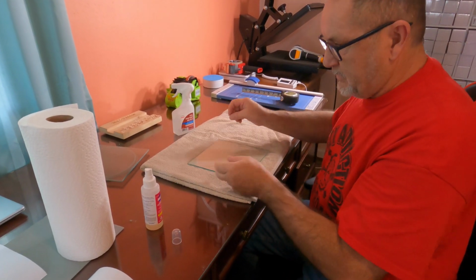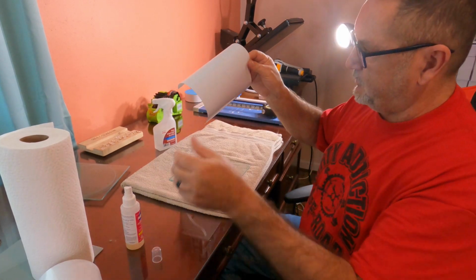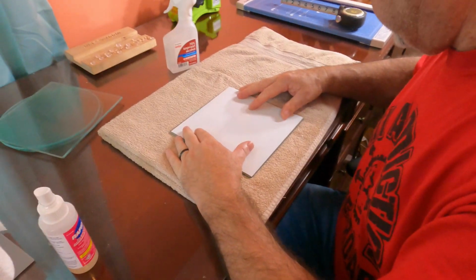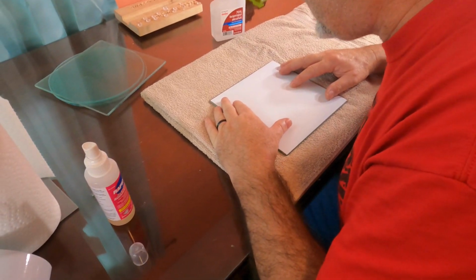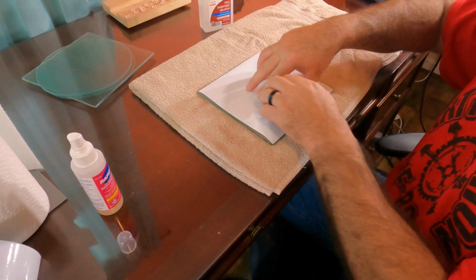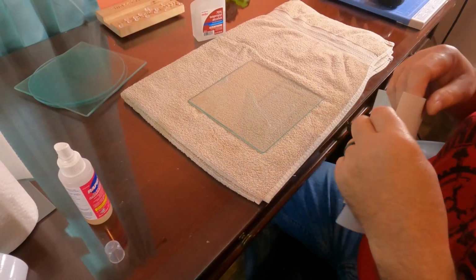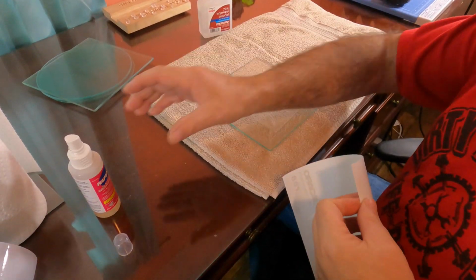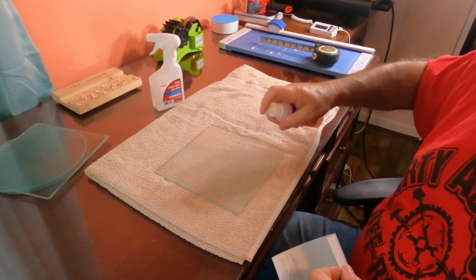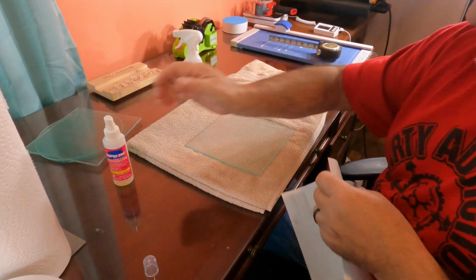Okay, so now what you want to do is get your piece of pre-cut 651 vinyl. Make sure that it's going to fit. And like I said, you want it just slightly smaller. You should be able to see a little piece of glass edge all the way around. Once you're happy with that and it's going to fit nicely, we're going to take some of this Rapid Tack and just spray it on there like that. You don't have to go crazy, just put a nice even coat on there.